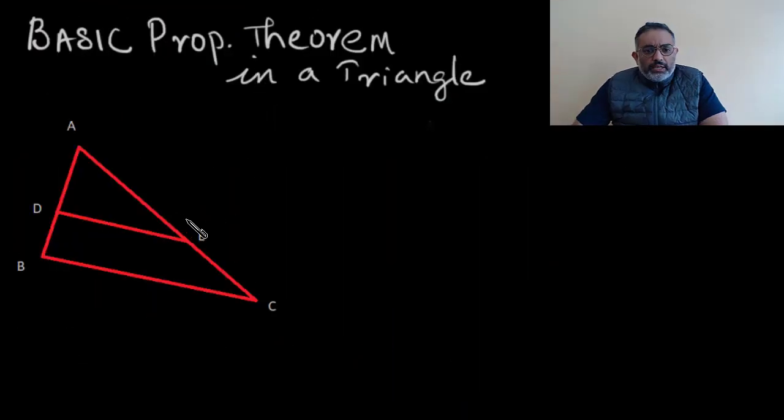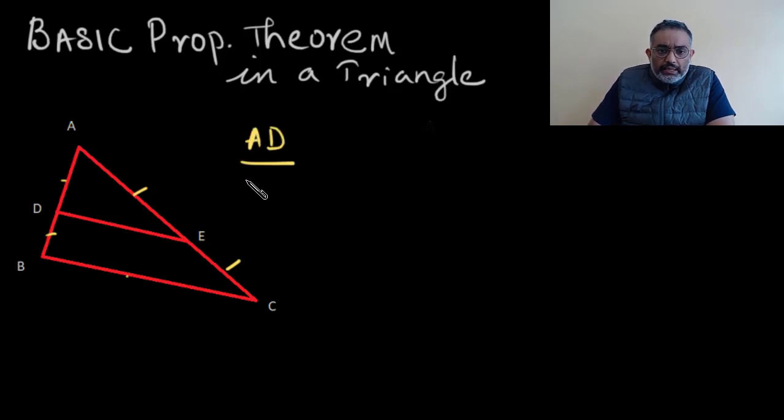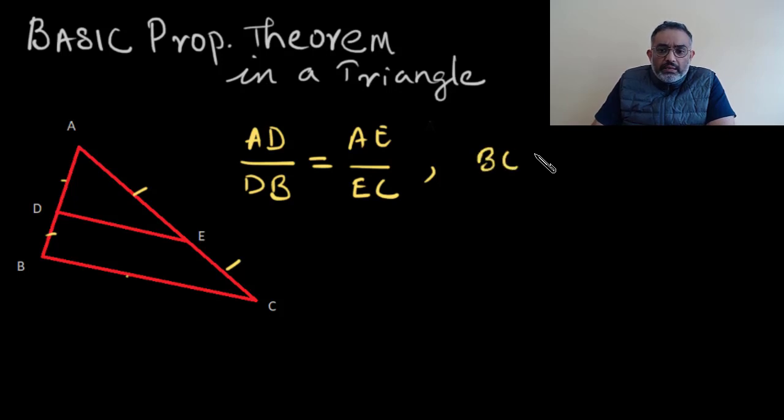Okay, now let's try to prove the converse of the theorem that we just learned. It means if these two sides are proportional to the corresponding two sides over here, this line BC and this line DE are parallel. So let's write that down. AD by DB and AE by EC. This is given. Then our point that we are proving is that BC is running parallel to DE.